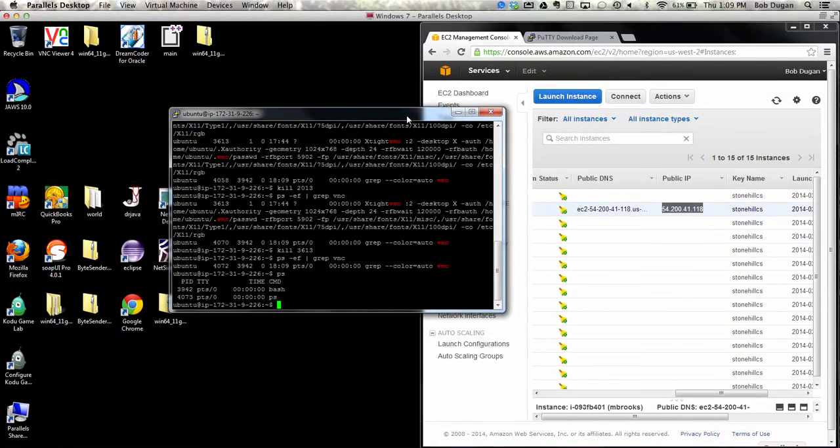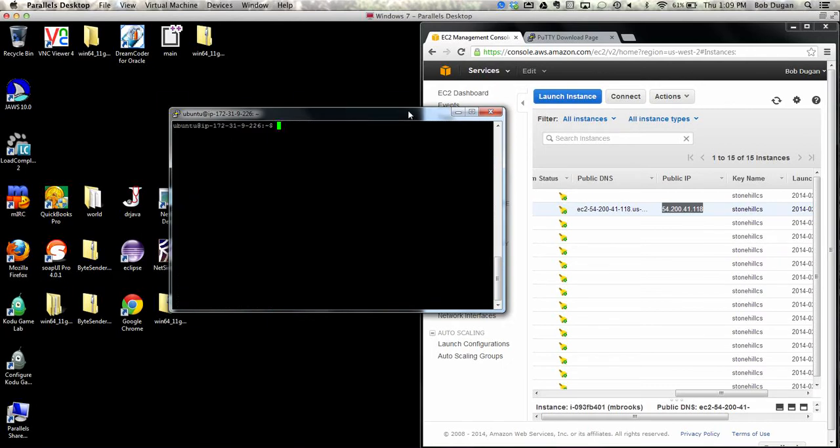Okay, perfect. So now, normally you wouldn't have to worry about any of that stuff. If you're coming into a fresh machine that you just started, all you're going to do is type vncserver, and you can specify the geometry like we did on the OS X side, or you can just let VNC choose a default.